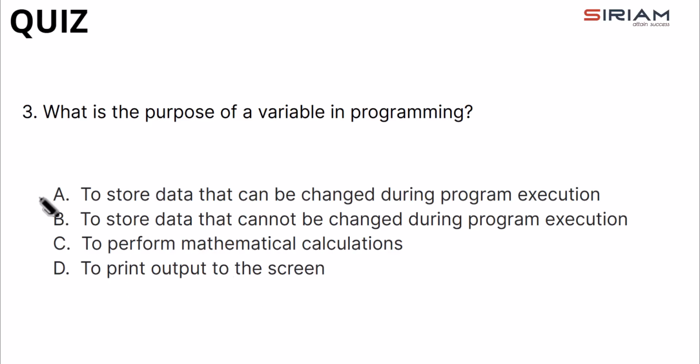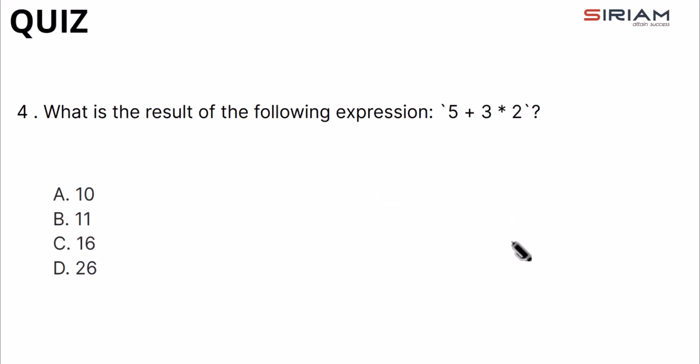Result of the following expression: 5 plus 3 into 2. So 3 into 2 is 6, and plus 5 is 11. Right? You remember BODMAS? The same kind of rule follows here also. Not exactly as BODMAS, but similar to that. Some priority has been set while solving an expression. Multiply and divide are done first, then plus and minus. So here, if you apply BODMAS, 3 times 2 is 6 and 6 plus 5 is 11. But if you don't apply it, you will do 5 plus 3 is 8, 8 times 2 is 16. You will mark 16, but 16 will be the wrong answer. So the right answer will be 11 only.